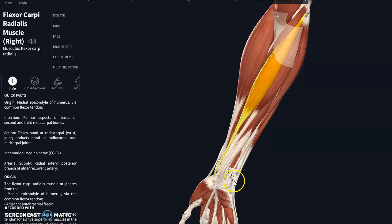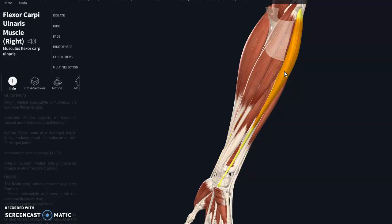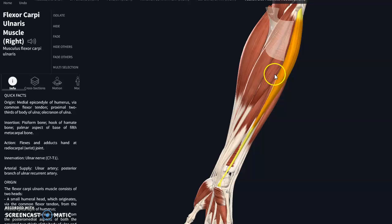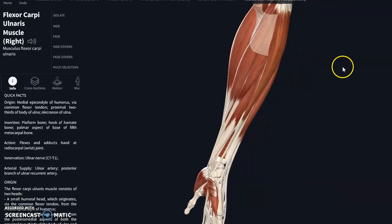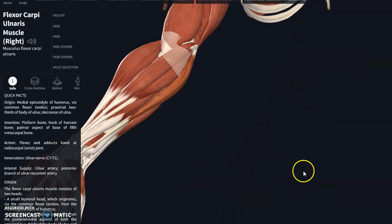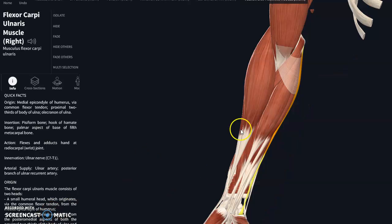Then we have a tricky muscle. That's a deep muscle. We're not going to worry about him. We're going to worry about this one right here. That is the flexor carpi ulnaris. And you could actually see it a little bit better on the posterior view, which is always irritating to me. So that's the flexor carpi ulnaris on the posterior view. That's the anterior view. Like so.